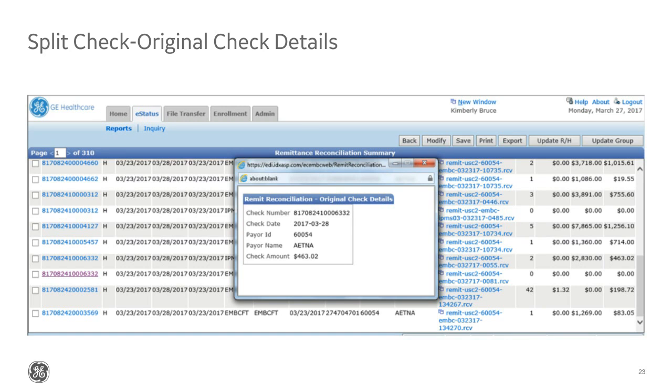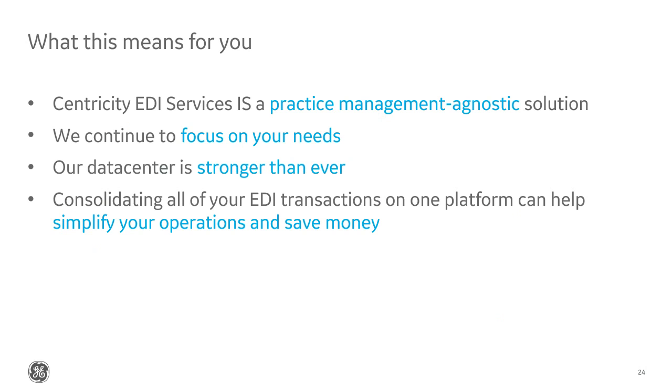So in terms of what does this really mean to you from a Centricity EDI services standpoint, the first thing that I want to make sure our customers are aware of is that we are an agnostic solution. So we can work across the board with many, many different practice management systems. There's a couple of practice management systems where the EDI is so embedded that they can't actually separate it out. I think Cerner is one of those organizations. But for most of the practice management systems out there, we have the ability to work with them.